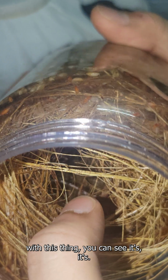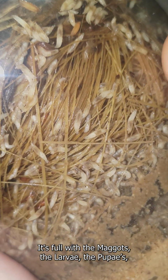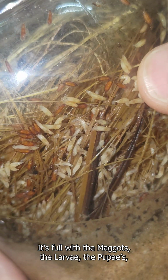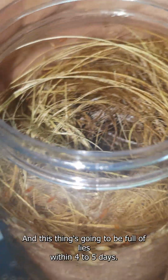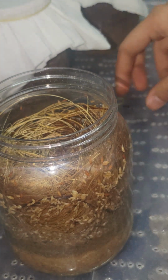But this thing, you can see it's full with the maggots, the larvae, the pupas. I think the flies finished up. They ran out of time. They laid a lot of babies, you can see, a lot of eggs, and this thing's gonna be full of flies within 4 to 5 days.